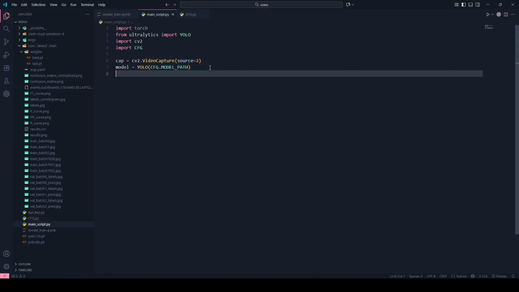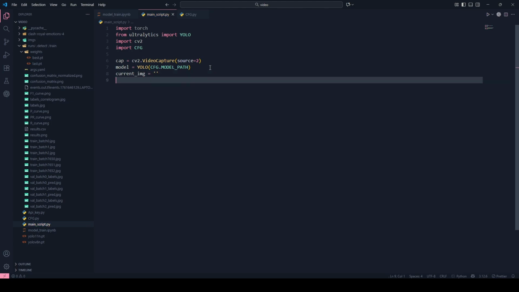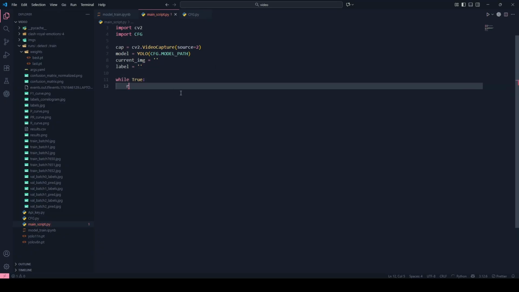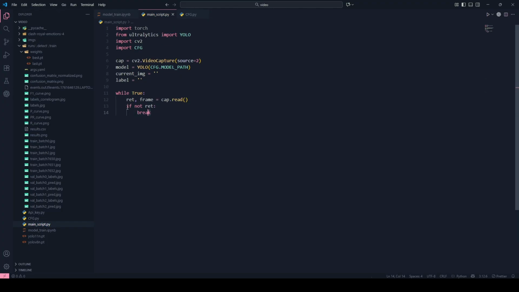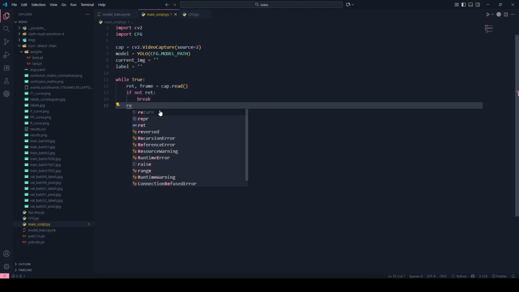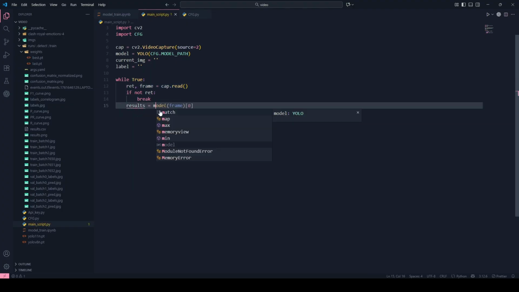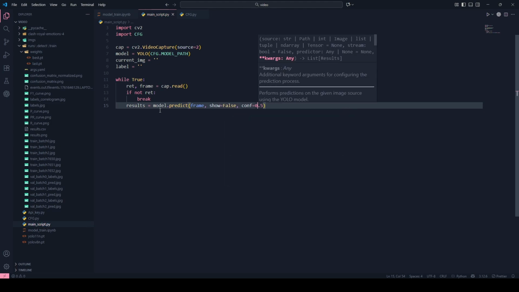After that, we initialize the current image, which is the image we have now on our screen, and the label. Label is what we get from our model. Next, we make a simple cycle, and the cycle has ret and frame, and if not ret, if not image, we break our cycle. If our camera returns a value, we will use that frame to predict the emotion. We don't need to show the predictions right now, and the confidence level of 0.5 is fine.